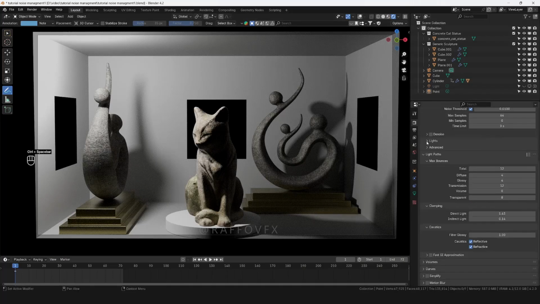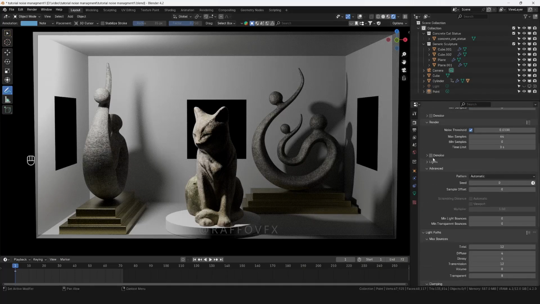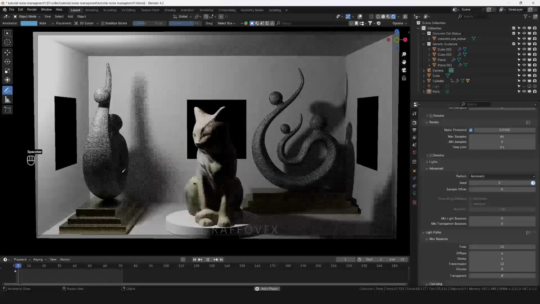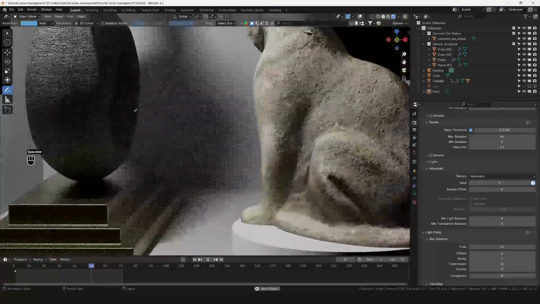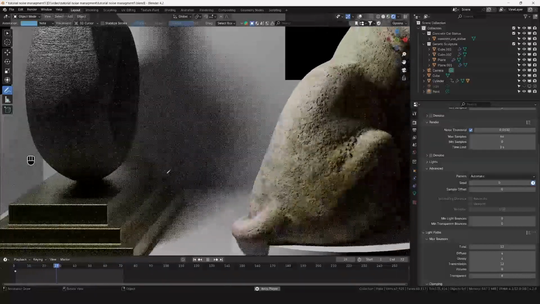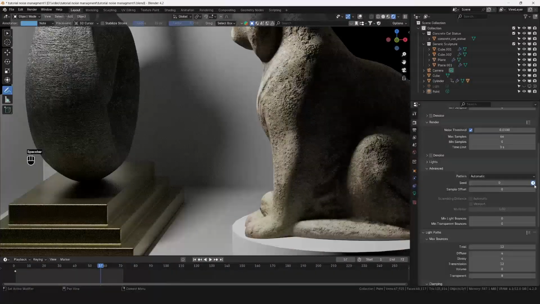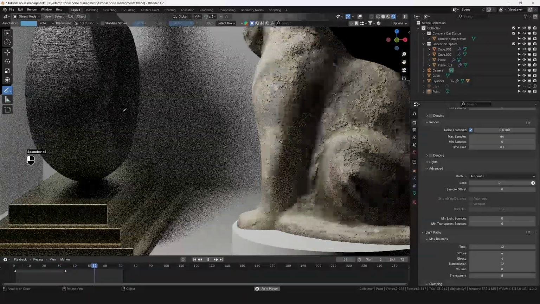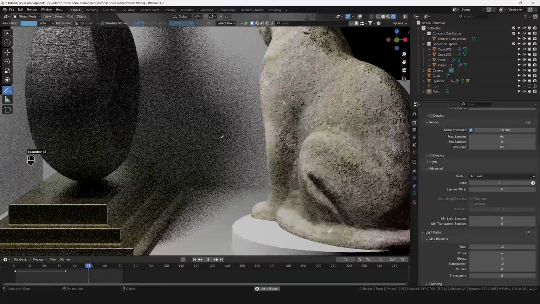I'm going to go here in the render properties, advanced, and activate this icon that you see under seed, because this basically animates the noise that you have in your animation. If you press play, you can have a preview of what I mean. You can see the noise pattern is no longer stationary, it's moving, we can say. Look at that. If I turn this off and play the animation again, you can see that before it was a stationary pattern, which is really horrible to see.